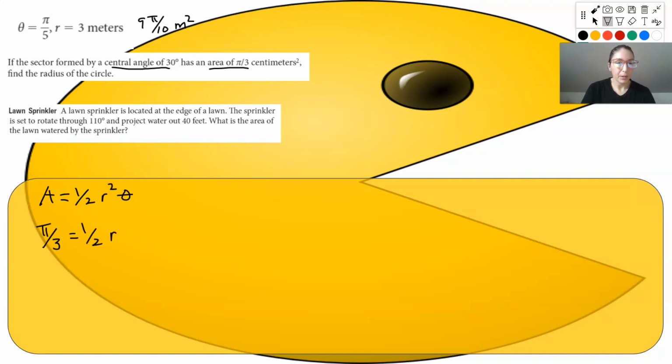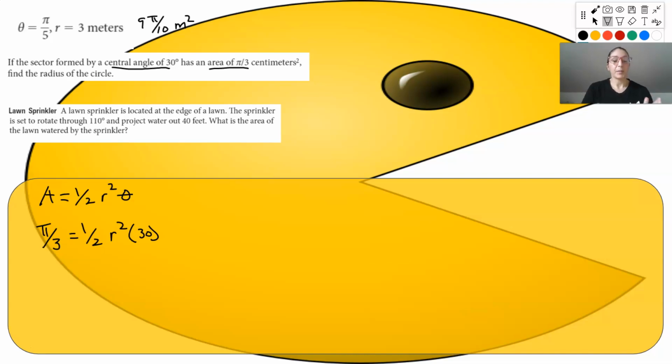1/2. We don't know what r is, but we do know what theta is. Theta is going to be 30. Now we have a little bit of an issue here. Not so much of an issue, but I want to make this look a little better. I have something in terms of a radian measure, and I have something in terms of a degree measure here. I either want to convert it all over to radians or I want to convert it all over to degrees because I really only want to deal with one type of unit of measurement.